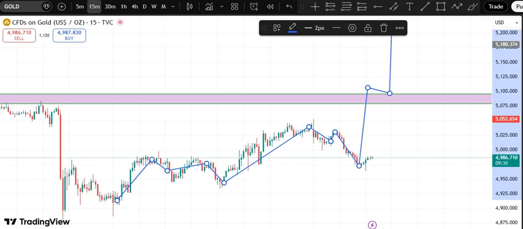Please stay safe, trade safe, and ensure you don't risk more than you can afford to lose. This is not financial advice. This is just me telling how I see the market, how I trade it. You can compare this to your own analysis. Please do your own personal diligence to make sure that you don't just take my word for it. I wish you a profitable day trade ahead.